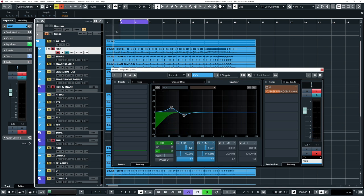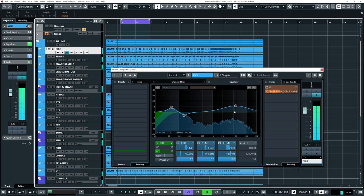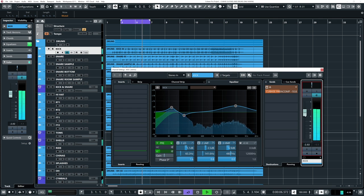And so now I'm gonna add some highs on the kick, so a more clicky sound. So let's check it with the rest. And I boosted a lot of higher frequencies, which makes the signal louder. So that's why I'm turning the volume fader a bit down. Okay, sounds good to me.